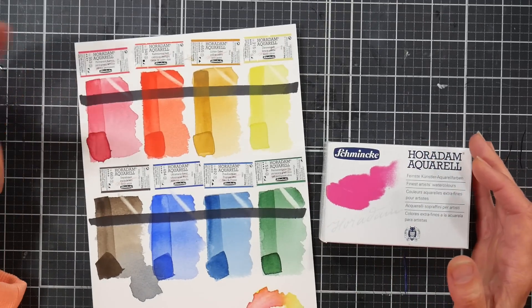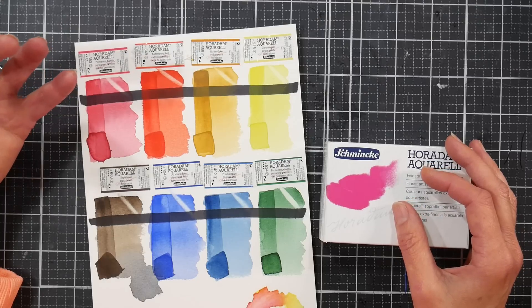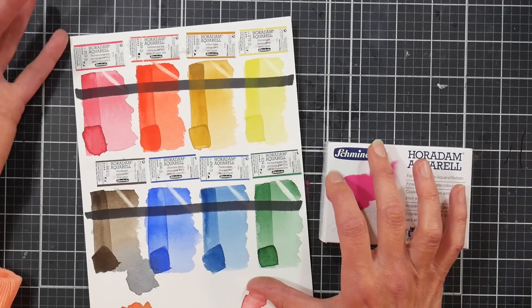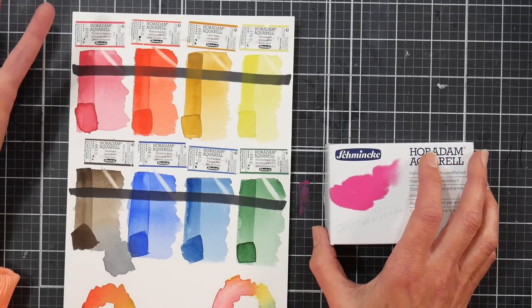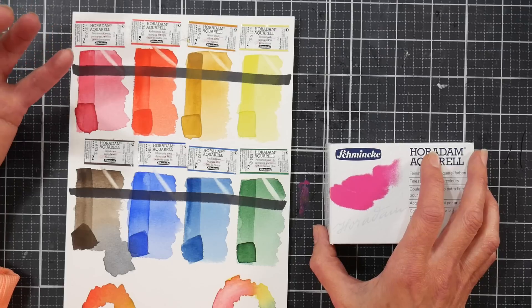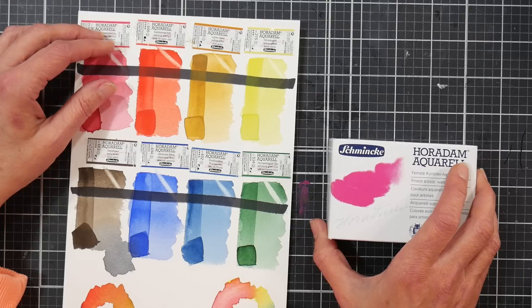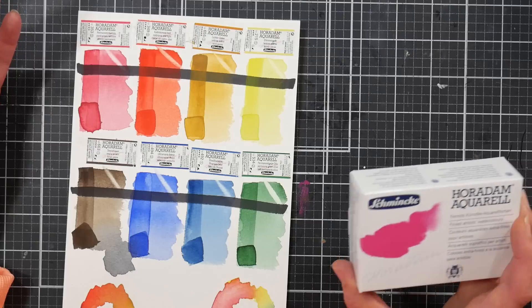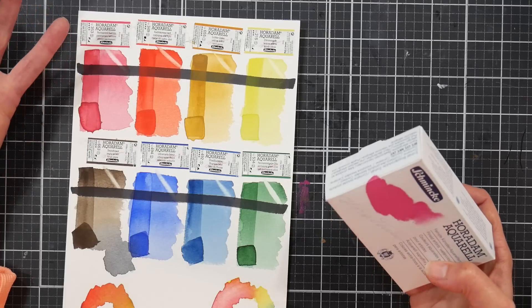That's why I wanted to come out here and say that, if I'm wrong, if I am a little bit biased, I want to call myself out on that. Because Schmincke is a good company — their pastels are my favorite pastels, and I think their watercolors are good. They've never been ones that really grabbed me, but that could just be the colors I've used. I don't want to yuck on anyone's yum, and if I feel like I've been unfair, I'm going to come out and retract, or at least add on to what I said before. I'm going to use it more. I think I was also being a little too precious with it, and I think I was a little disappointed with how much I paid for eight colors, and that was kind of clouding my judgment.